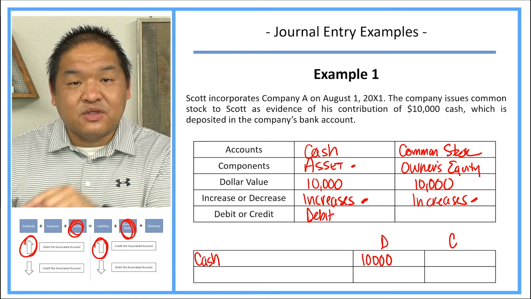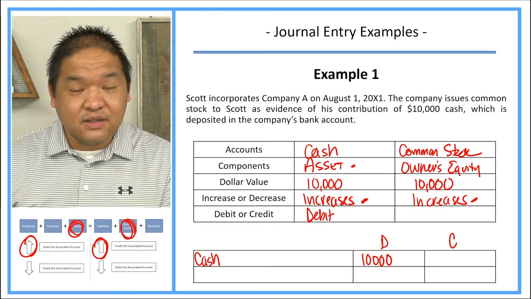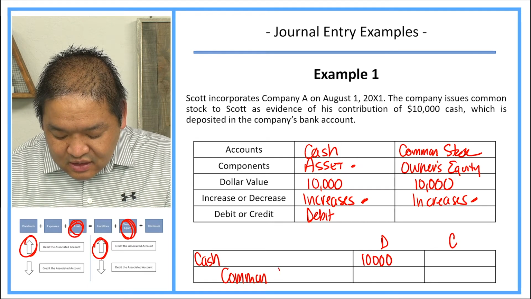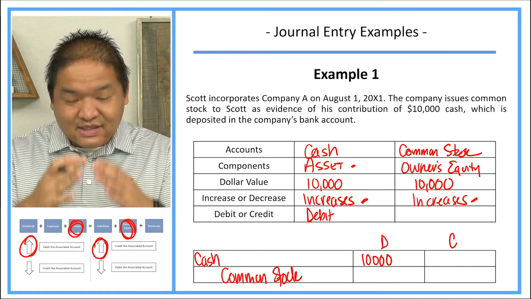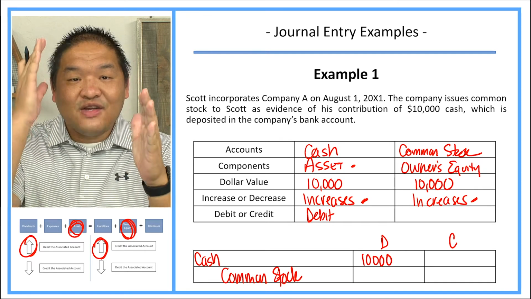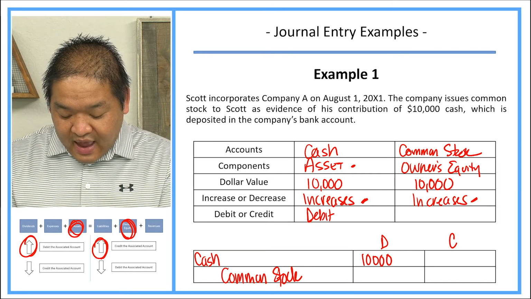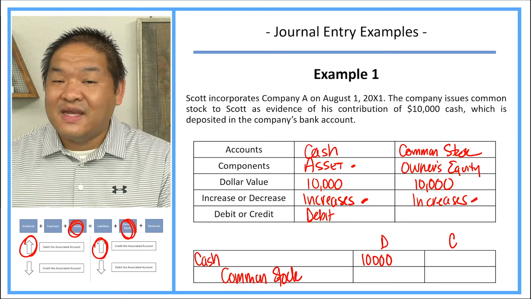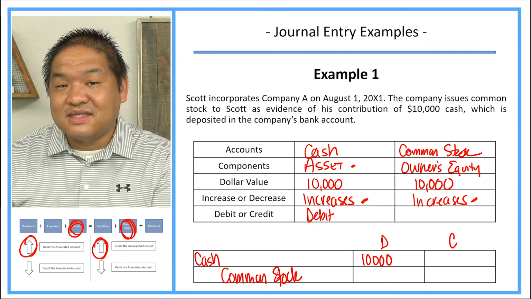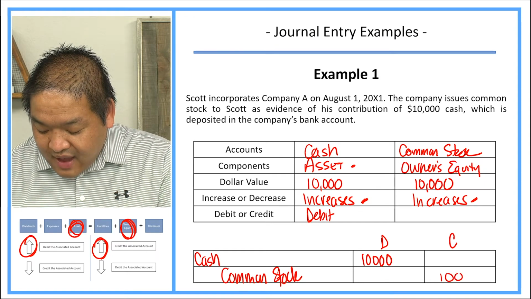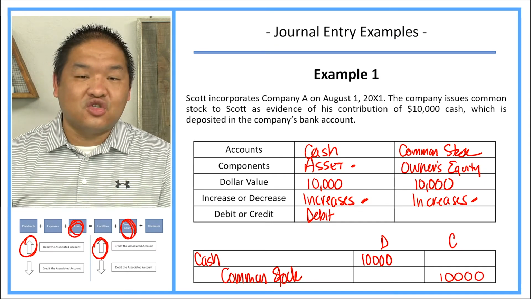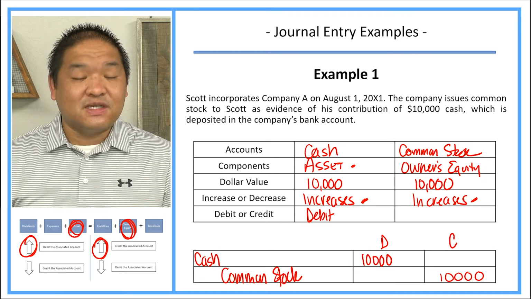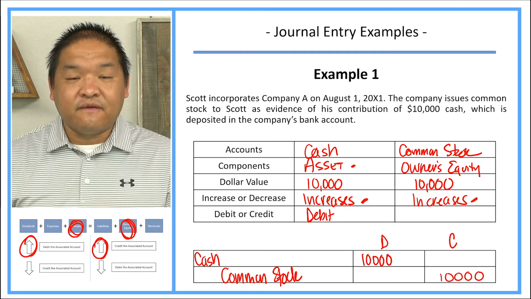Then we've got the credit. So the credit here goes to common stock. So credit common stock. Notice here I've indented common stock. So there is this gap here from the start to when I start common stock, and I have a credit here of common stock for $10,000. Because it's a credit, it doesn't go on the debit column. Instead, we're going to put it on the credit column. And that right there completes this journal entry for example 1. So in this case here, we're going to debit cash for $10,000, credit common stock for $10,000.